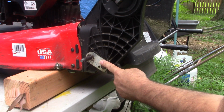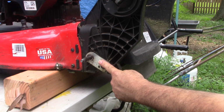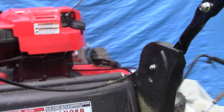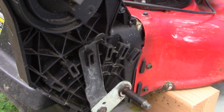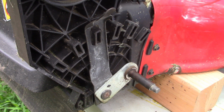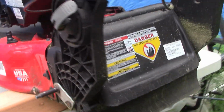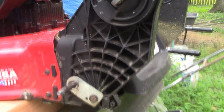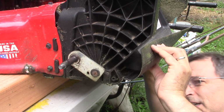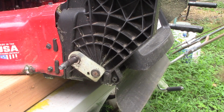This axle should be, so we got the axle that runs straight through, and then this bracket here, it should be facing the rear, not the front. Same on this side. So I think what we need to do is take this down and just flip it around the other way. That's what I'm hoping is what we need to do. And this just clips in here, so we should be able to get it out fairly easily and flip it around the other way. And hopefully that will solve our problem.